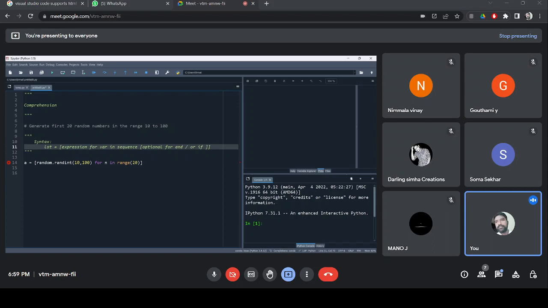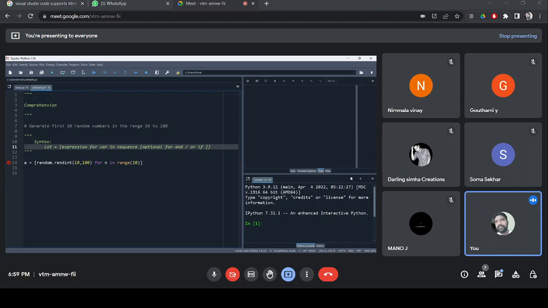Now, let me please try to understand what is comprehension. What is comprehension? A compact way of creating list, set, and dictionary. That's it. Nothing more than that. That is the idea. Now, I have created a list using the comprehension idea in a compact way. Print A. I just want to print A.